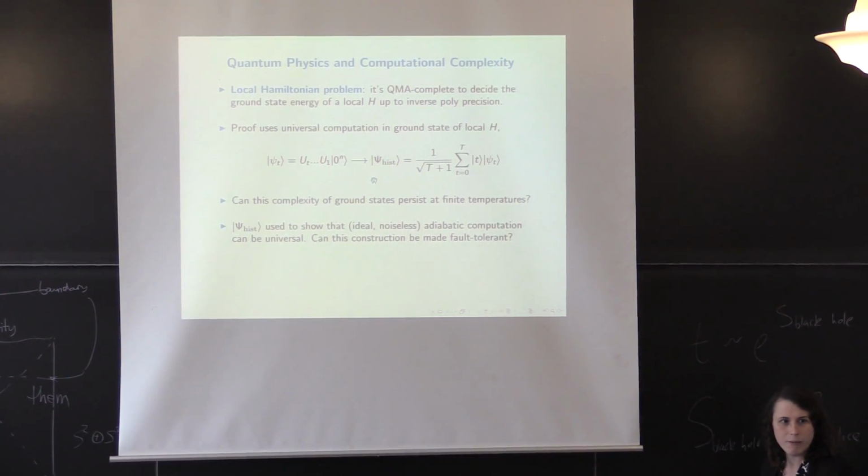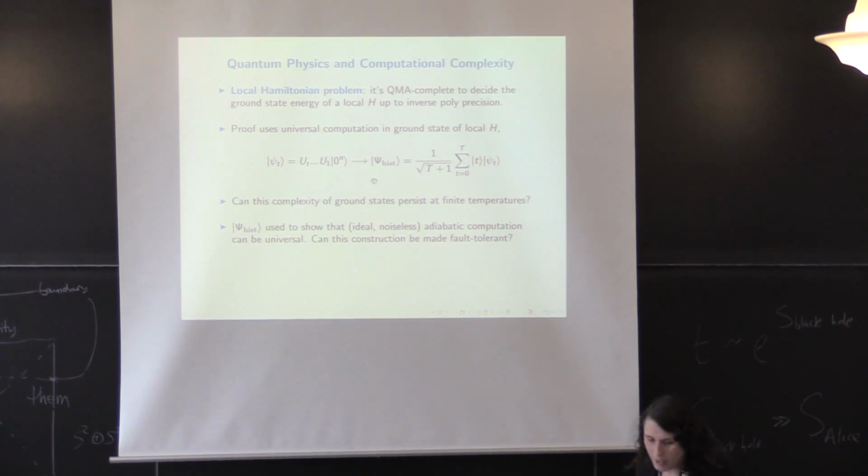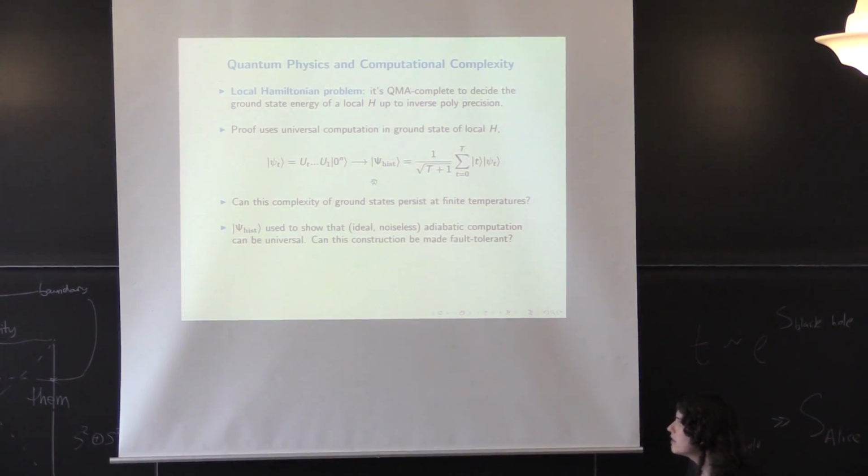So while we have a well-developed theory of fault tolerance for the circuit model, it has not been adapted to the adiabatic model, which is something I hope to address today, although we have to be careful. There are many things involved in addressing that, and one of the first ones is what kind of noise model do you want to consider? So we'll talk about those issues.